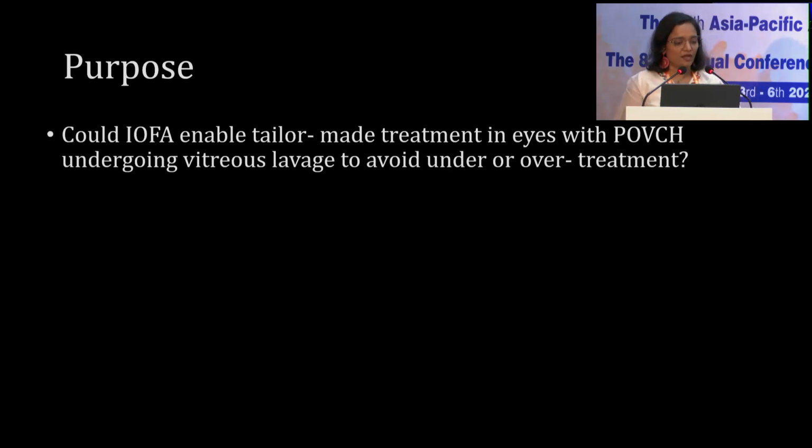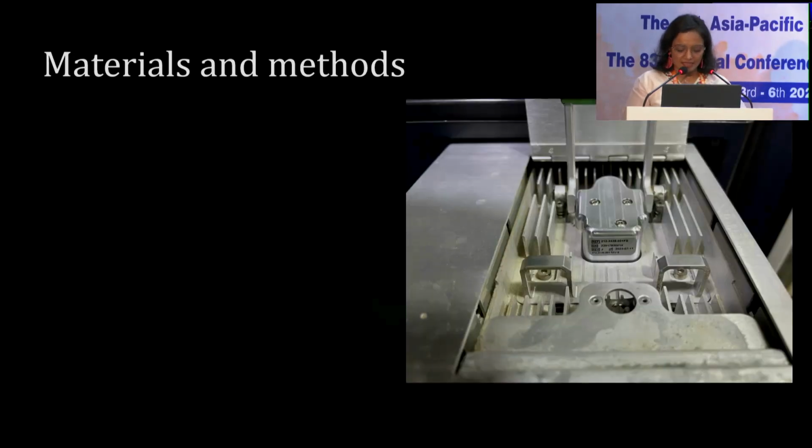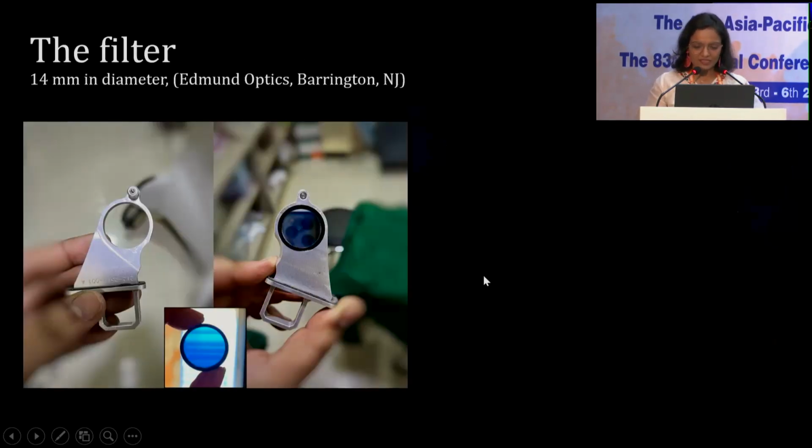We wondered if IOFA, or intraoperative fluorescein angiography, could enable tailor-made treatment in eyes with POVCH undergoing lavage to avoid under or over-treatment and potentially reduce recurrences. We included eyes with dense POVCH post-diabetes or vein occlusions and at least 8 weeks post-surgery, post-vitrectomy with a minimum follow-up of 6 months. This is the accessory filter holder of the Alcon Constellation Vision System, and we placed a blue filter, 14 mm in diameter.